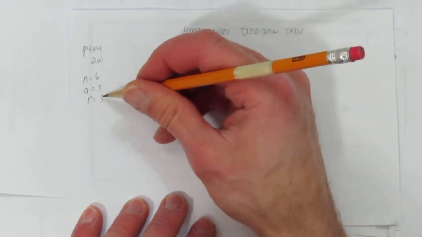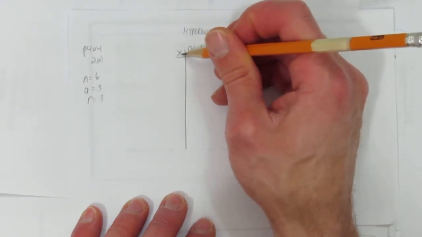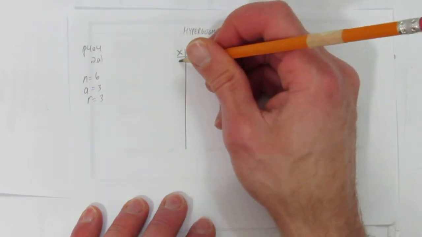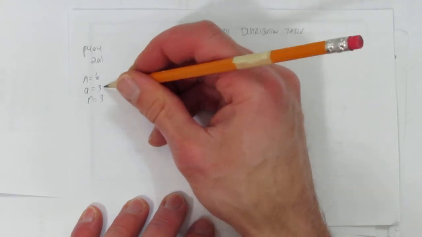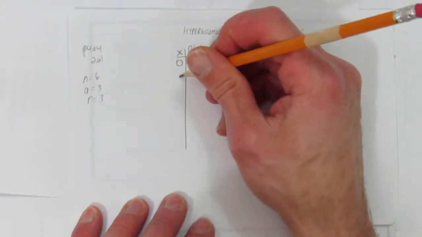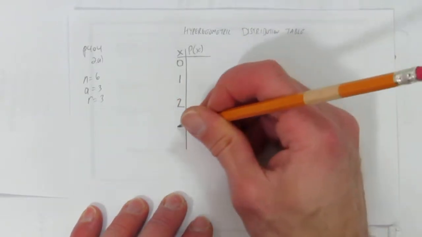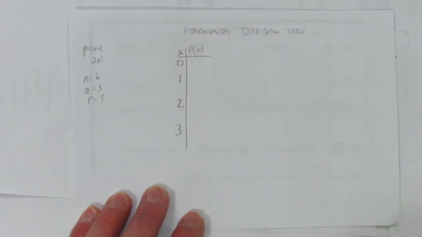So in our 3 trials, when we talk about the x, it's like how many of our 3 trials, how many successes could we have? Well, we could get 0 of the things we want, whatever a is. That's the thing we want. We could have none of them, or we could have 1 of them, or we could have 2 of them, or we could have 3 of them. I left some space on purpose because I know there's going to be a lot of writing here for this hypergeometric distribution table.